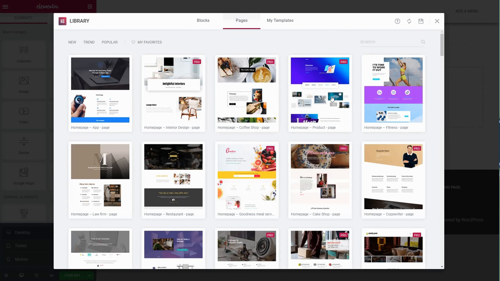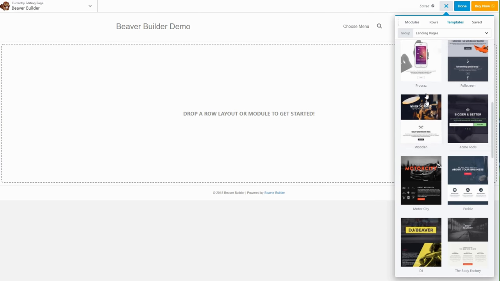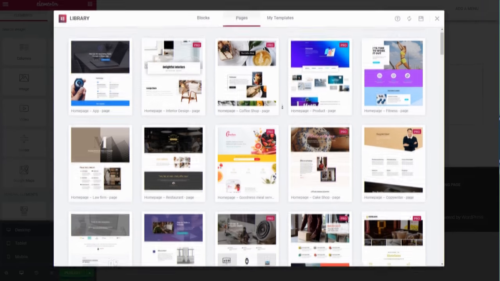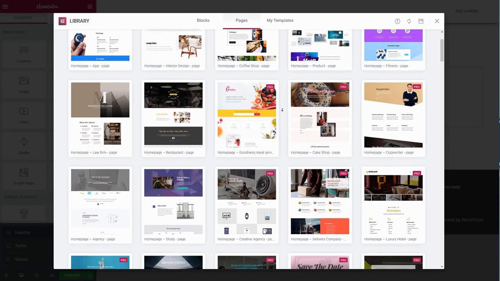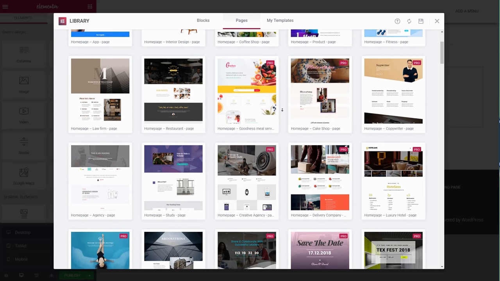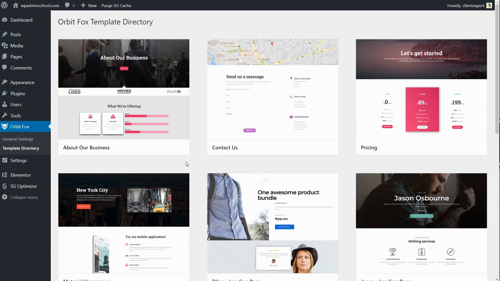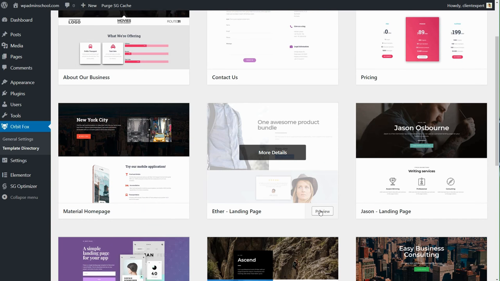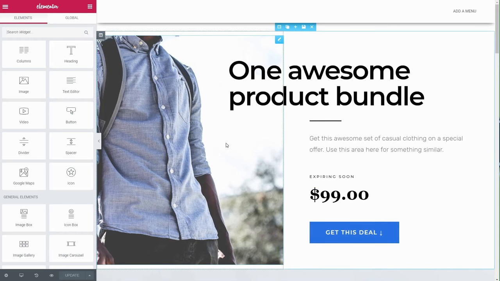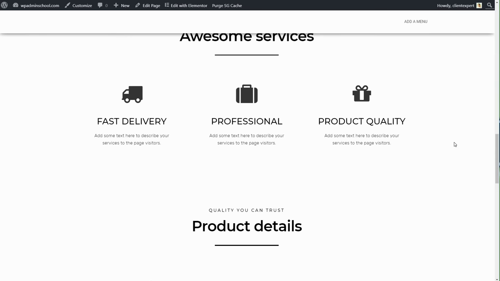To cut things short and build basic websites fast, each page builder comes with pre-made templates you can use to create content with a single push of a button. The winner here is Elementor by far, because of its 100+ templates you can use in the Pro version. Do you remember the OrbitFox WordPress plugin mentioned earlier? That plugin also has some unique ready-made templates you can use instantly after you click the import button. The team behind this plugin works hard to create more templates you will be able to use for free right after installing it on your dashboard.